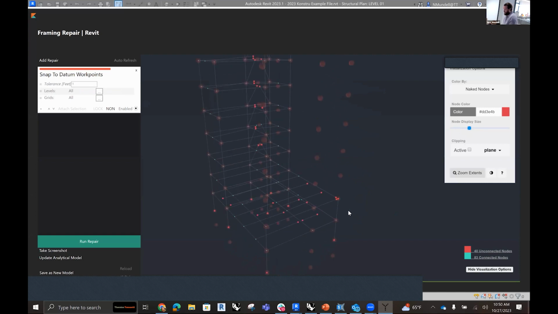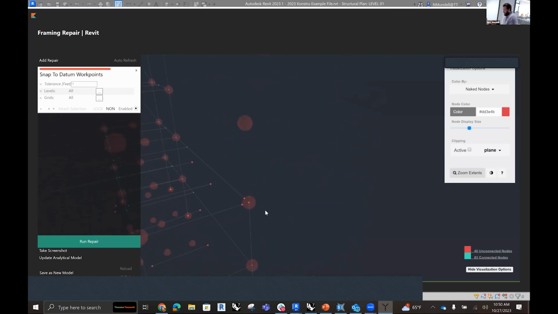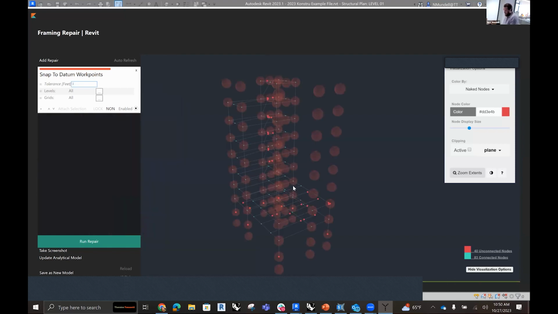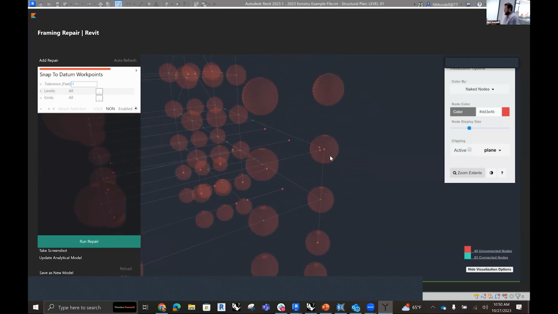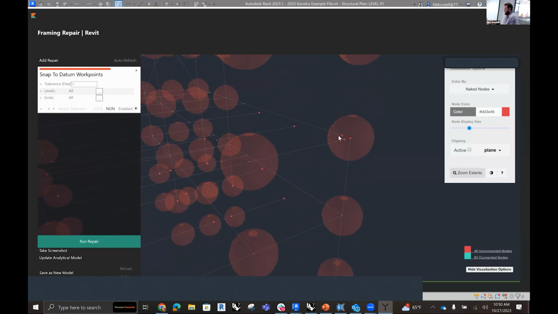So for example, this corner down here, we've got a column and two beams that are nearby but should extend and attach to it. Trim and extend would be a valid way to fix this, but we can also use datum work points. If I up the tolerance of that sphere far enough, all those nodes inside of that sphere will now snap to that position.